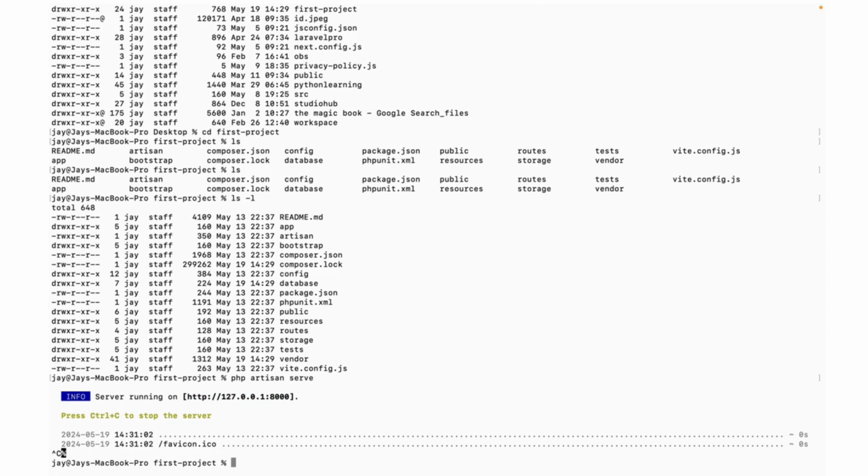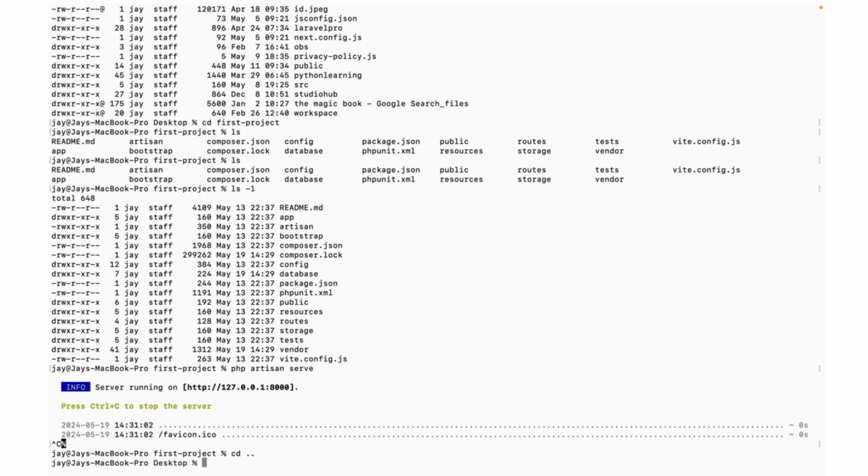This is one way. There is another way, where we can install Laravel globally, and whenever I have to create a Laravel project, I can create it from that installation. For that I should get out of this folder.